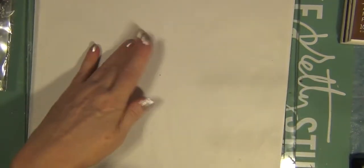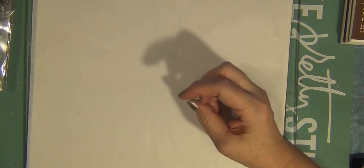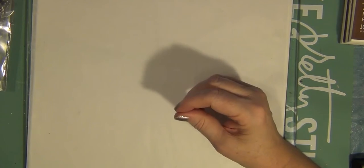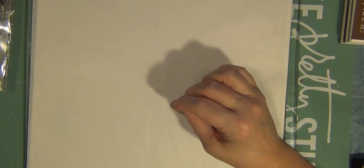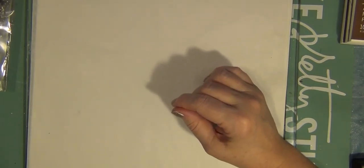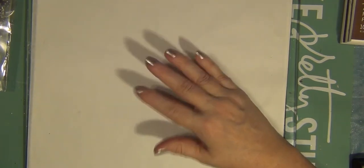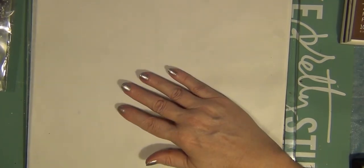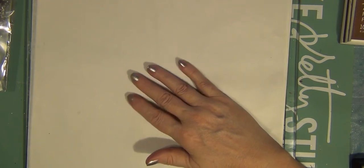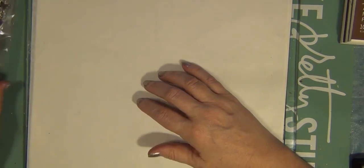Alright, so I ordered those, and then I decided on a stamp set I have been looking at for quite some time called Leaf Canopy. And I cannot remember if it's Altenew or if it's a Simon Says stamp. I just don't remember right off the top of my head. So I went to Amazon and did a search for Leaf Canopy. And I found a knockoff. And it was inexpensive, but I didn't realize that some of the companies were taking released sets and copying the designs and releasing them.